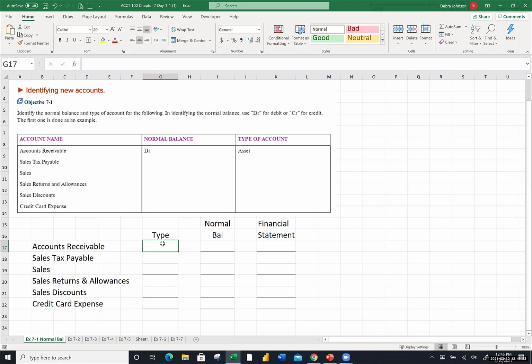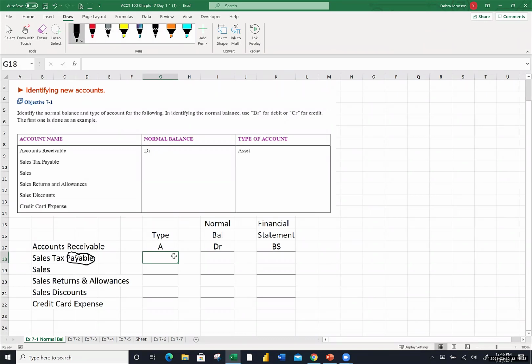So accounts receivable, we know this part isn't new, but it's an asset. And like all assets, it has a debit balance. And like all assets, it goes on the balance sheet. So that's our first one. The rest of these are new. Accounts receivable is not new, but the rest of these will be. Sales tax payable. Well, I would have you hone in on this word because we know what that word means. We know that word payable means you have a debt. And so that is a liability. It has a normal credit balance, and all liabilities go on the balance sheet. And here comes our major account for the day, the sales, the selling side of the house. We're going to be using the sales account, which is a revenue. It has a credit balance. And like all revenues, it goes on the income statement.